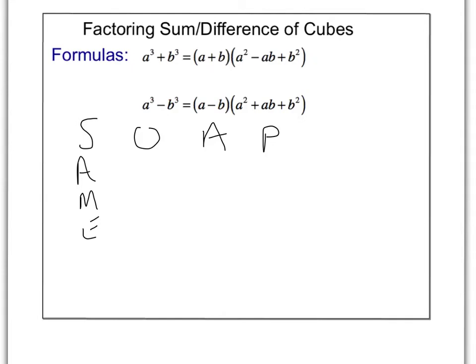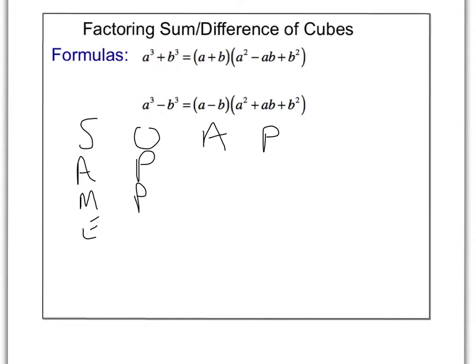The O stands for opposite. So what that means is the next sign in the pattern, which is the first one in the trinomial, if your original binomial has a plus, then this sign is always the opposite, so that's a minus. Notice here with a minus, this is a plus. So this sign here is always opposite this sign here, in the same case here and here.